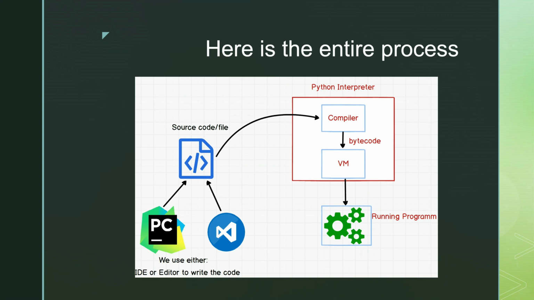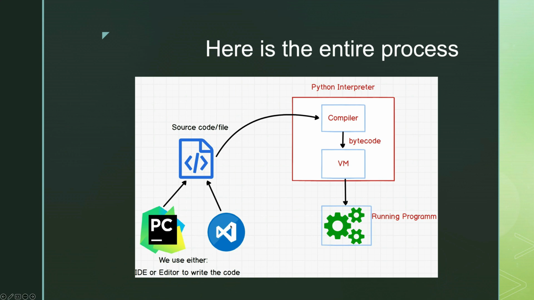And here's the entire process. Now, on the bottom left here, we have the PC, meaning PyCharm, and that's a tool that we're going to use. It's actually an IDE, so we can write and execute Python files. On the other side, we have another tool that we can use to write and execute Python code, and this is VS Code. We can use any code editor that we want, but in this course, I will stick to using these two, okay? But they will do the same job.